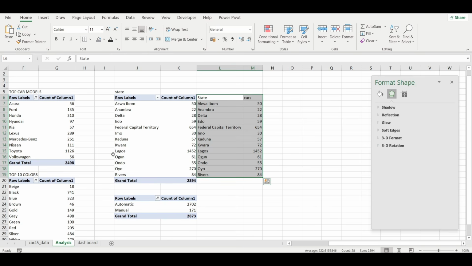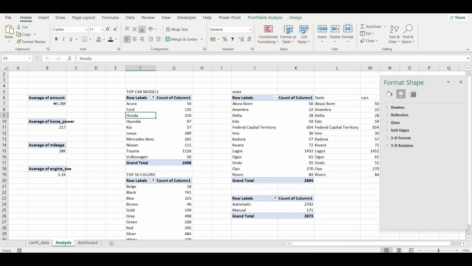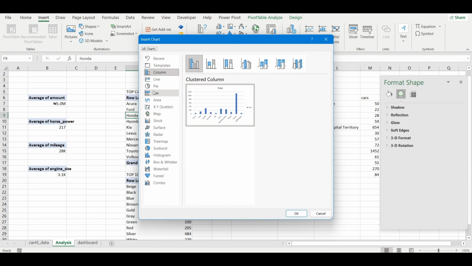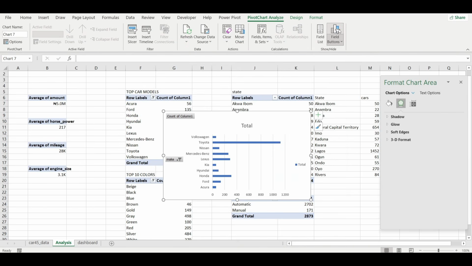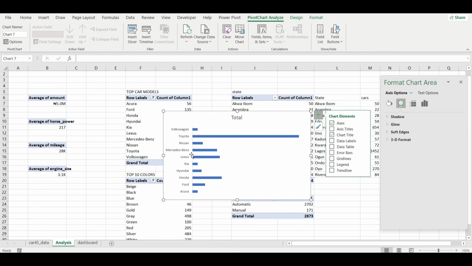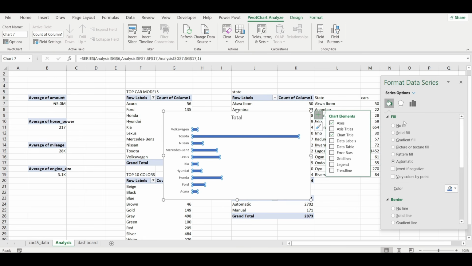Next up, let's bring in the car models, and we're using the bar charts for this as well. So yeah, let's bring out the bar charts. Okay, take off the field list, the grid lines, the legend, and take out the line on our bar charts. Yeah, so let's color our bars.